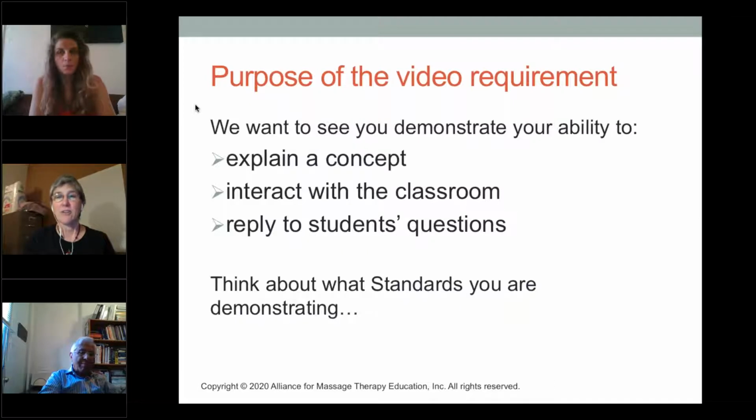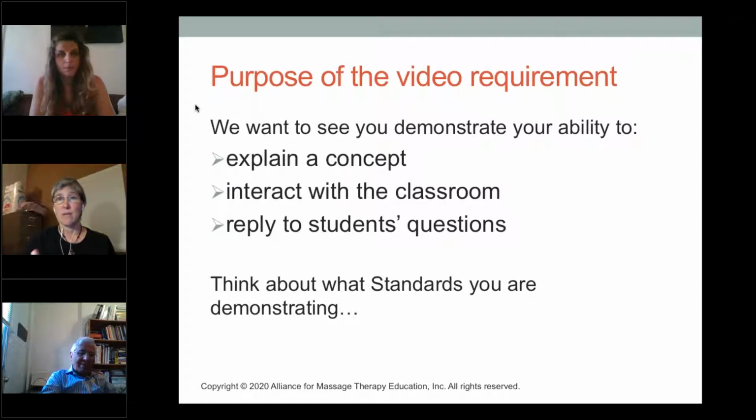My favorite thing is to watch a teacher think on their feet and respond to questions organically. But everyone has their own different style, and if you've been teaching a particular subject any length of time, you know what questions are going to be asked. You know the common themes that students are concerned with or have trouble with. And so you can anticipate that, and maybe you want to record that day because you know you're going to get these types of questions. And then you have a nice video of your responses and your interaction there. So that's what we want to see.